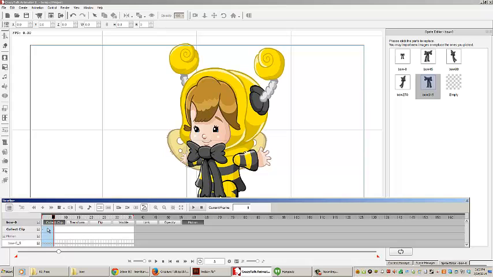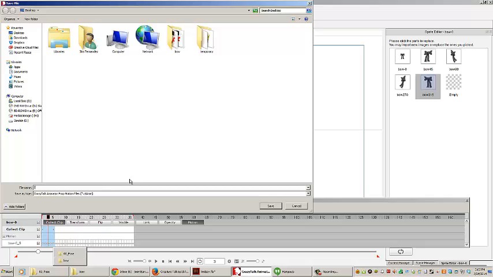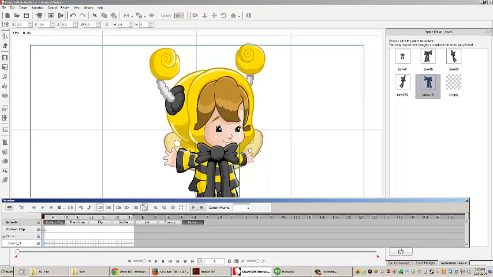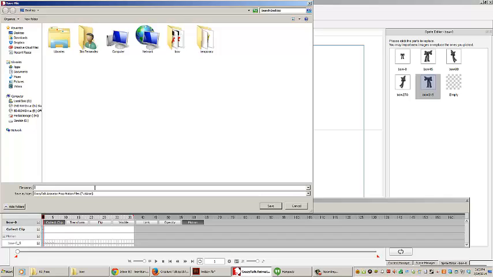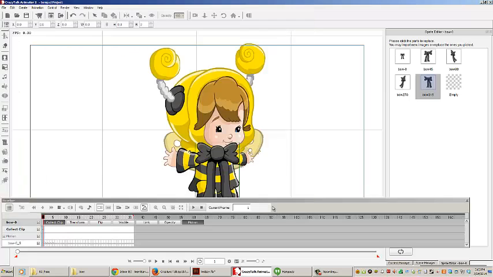And right click on this area here, select export, and we're going to call it bow positions. Actually, I have to do one at a time. I forgot about that. Export. So let me see. I'm just going to call it bow 0. We're just going to put it there.